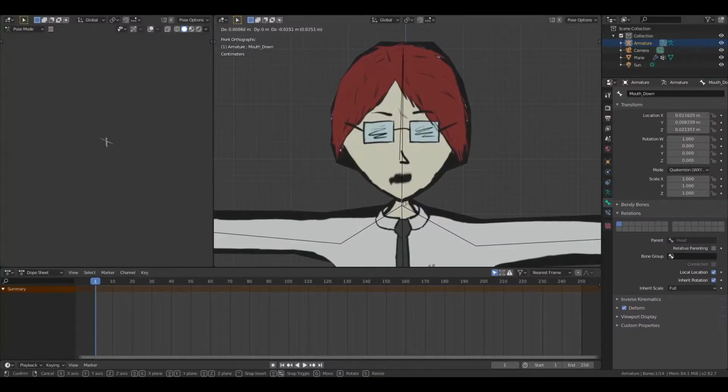Potentially, you could actually get full mouth movements if you could animate it like this, and there are ways to do that. Pretty simple, I guess. This is a very simple tutorial. I'm not going into very many details, and there's a lot of stuff that I actually don't know about Blender since I haven't actually used it in like, I don't know, 5 years. So there's some features that I just don't know about.